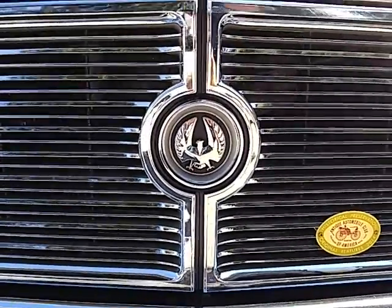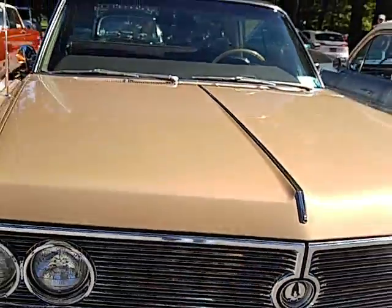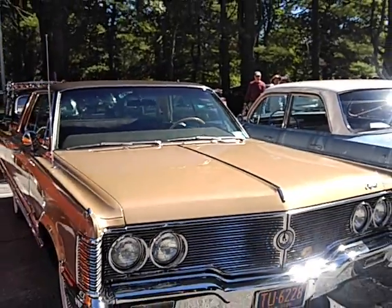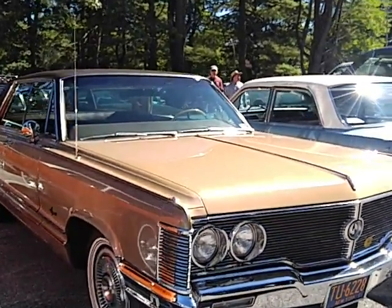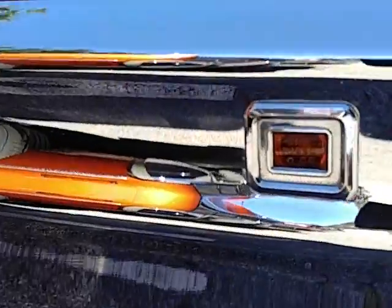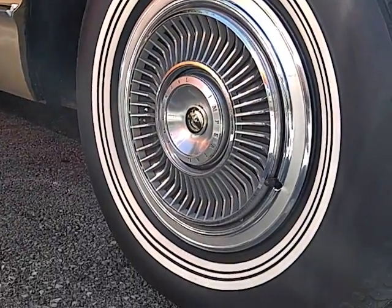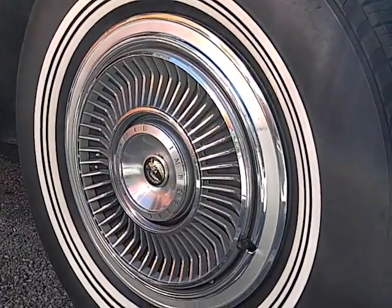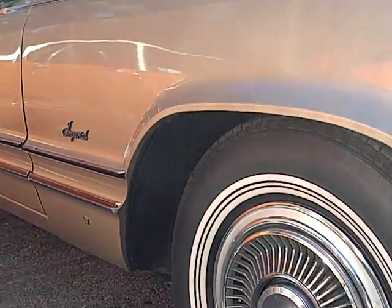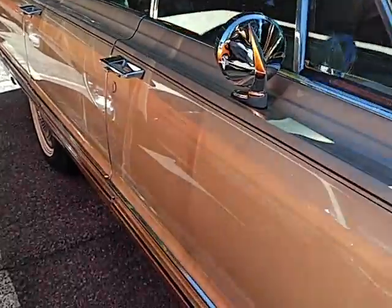Chrysler Imperial. We just got to the Saratoga Springs car show and I didn't even make it through the parking lot, and I'm looking at what needs to be parked next to my 65 Buick. A 65 Imperial Crown with brand new triple white stripe radials, two-piece hubcaps like mine, half stainless steel, half cast. And I think this is an original paint car, and it's more beautiful than my Buick.